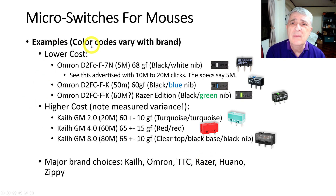Looking at some examples of these different switches: I first thought the nib color had to do with the quality — how many clicks before it died. It turns out the color depends on the manufacturer and varies, but it is indicative of the force required. For example, OMRON's D2FCF7N is rated at 5 million clicks and takes about 68 grams of force. It has a black base with a white nib. This is one I've seen listed at 10 to 20 million clicks even though the manufacturer specs say 5 million — so again, buyer beware.